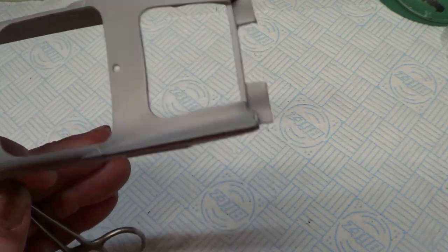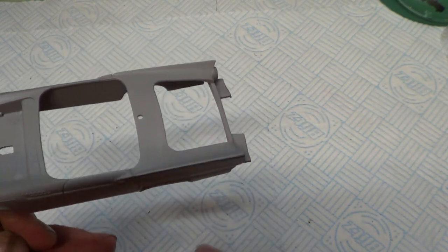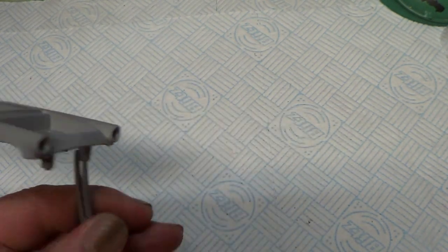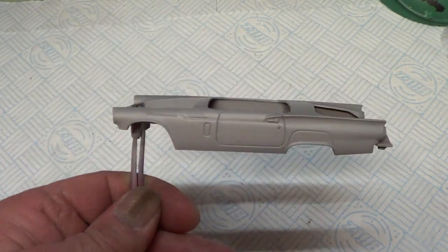I mean, I was hoping it was going to go well last time, and it did, apart from those little bits that happened each time. So let's hope I don't get any fluff or anything on it this time. Okay, I'll come back to you when it's all painted red.